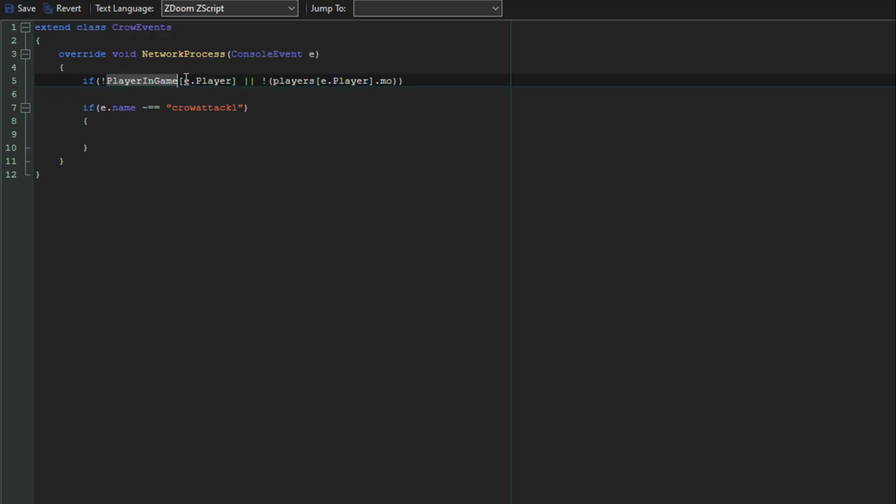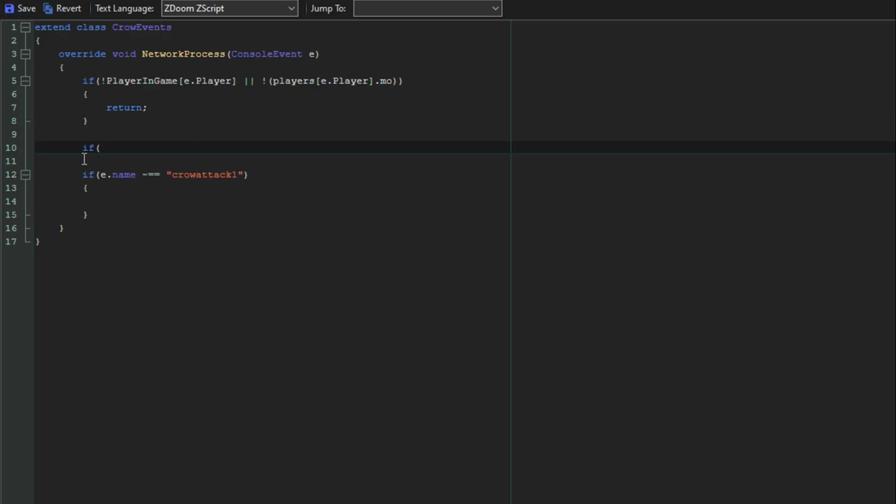So if the player, for example player 0, is not in game, then this will become, of course, false, and we'll enter this if, or if there is no player pawn attached to the player info for this, again, player number, then again enter here, and in here it will just return, basically locking this up.